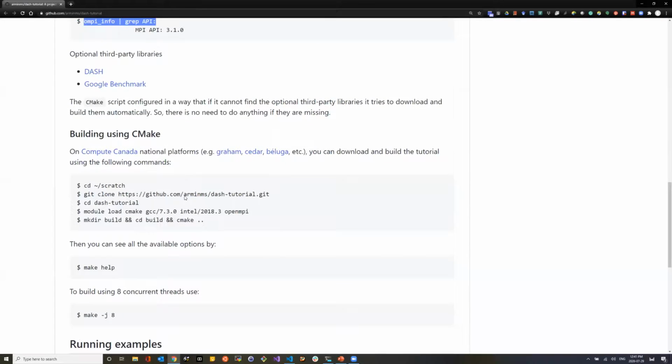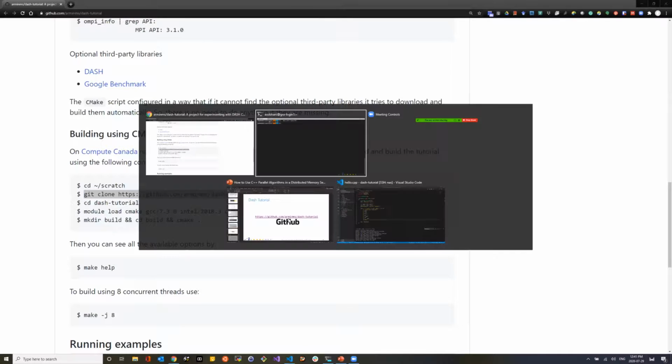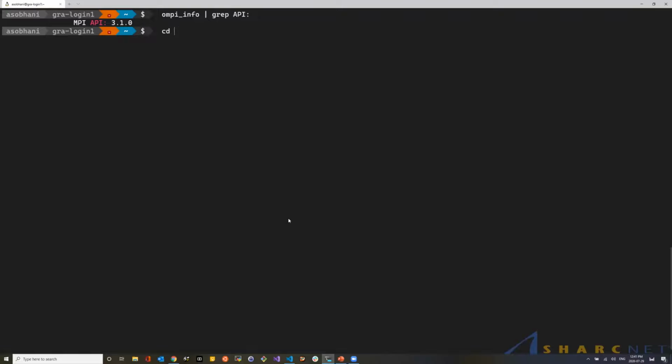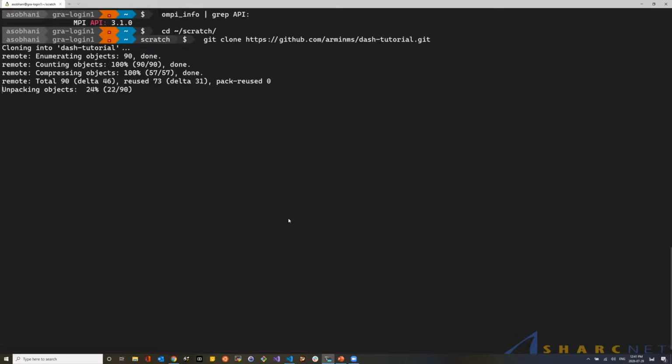So in order to build that on Compute Canada clusters, for example, Graham, Cedar, Beluga, you can use these following commands. So let me do that one by one here. The main one that I need first is this one. So I first switch to the scratch folder and then clone the repository from GitHub.